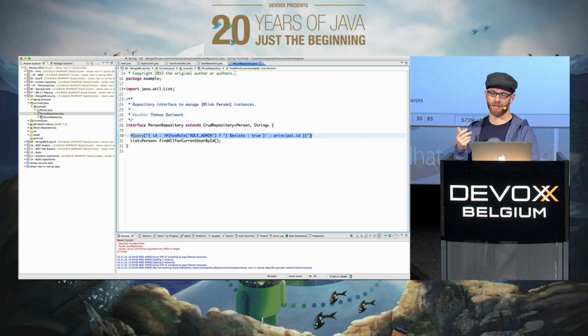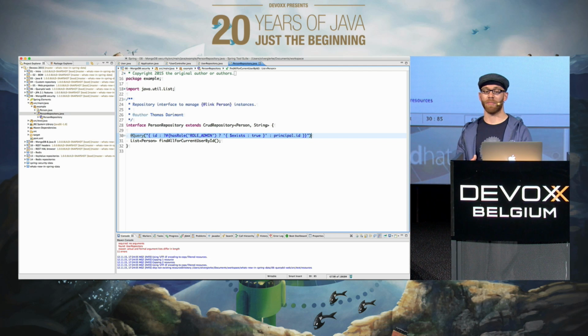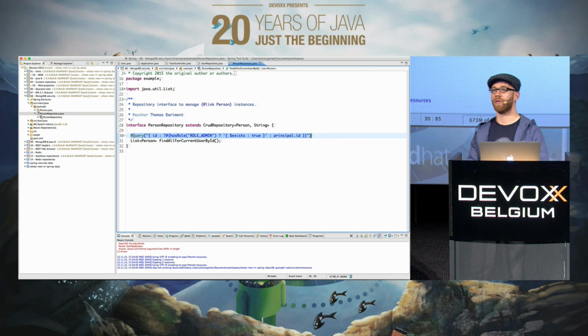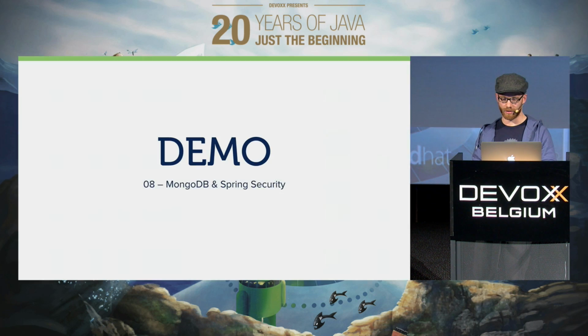query definition. In this case, what it's basically doing is it just says, okay, whenever this method is executed by an admin, I want to look up the current user, or when it's an admin, I just want to check that the ID exists at all, right? Which basically means give me all. All right. So that's just the security declaration here. That just works in manually defined queries, of course.